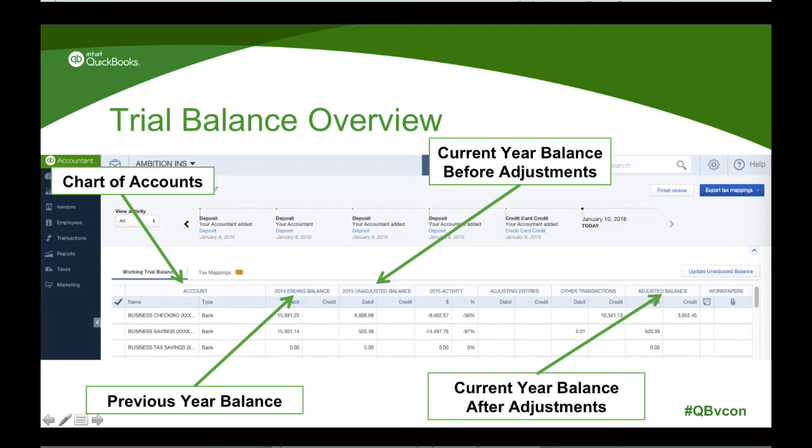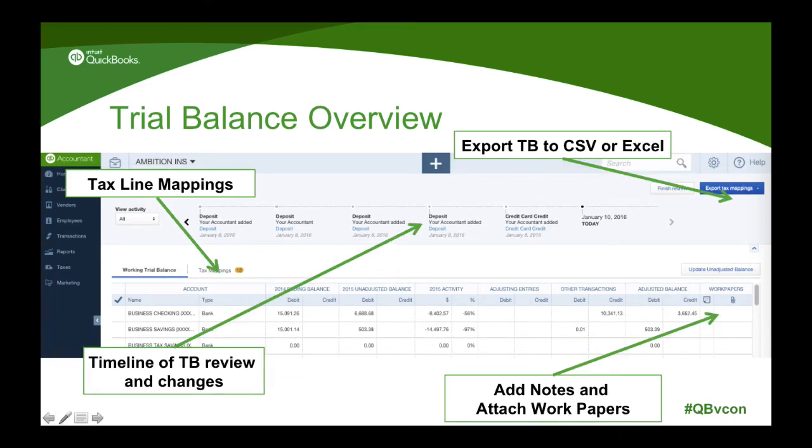Okay, to go a little bit deeper into what that screen has, we're going to have a section where we map every single account to the tax return. We're going to see a timeline at the top of all changes that are being made during the trial balance process. It's a really important piece. If, let's say, for example, today is February 10th and I'm working on my client's trial balance for last year and I didn't lock those books, and my client still has access to make changes and adjustments to the previous year, it's going to keep a log of all the things that are being changed after the fact. We strongly recommend, as accounting professionals, that we don't want to work twice ever, right? That we lock those books and only put a password that we know.